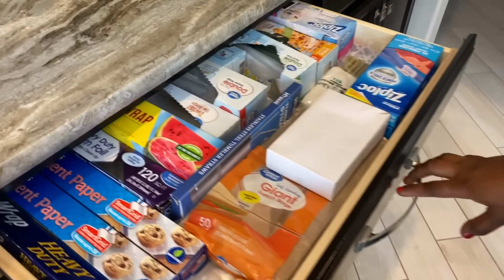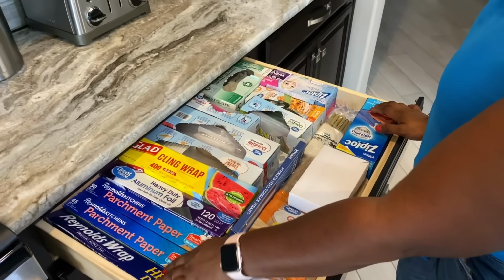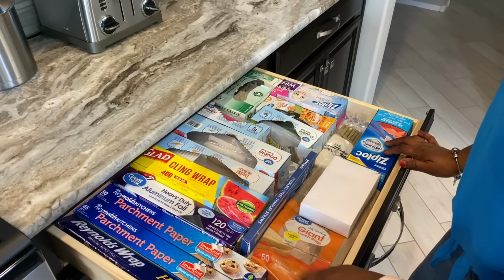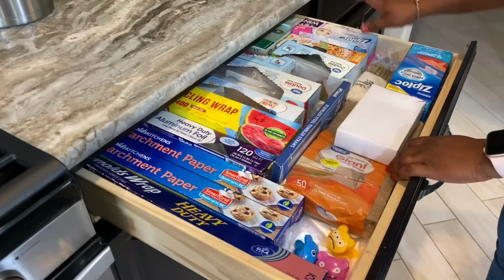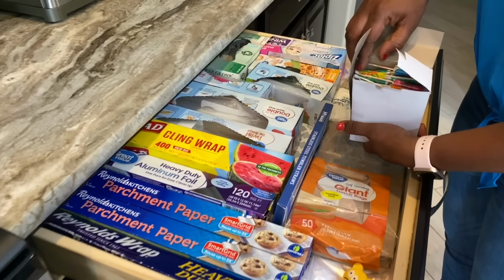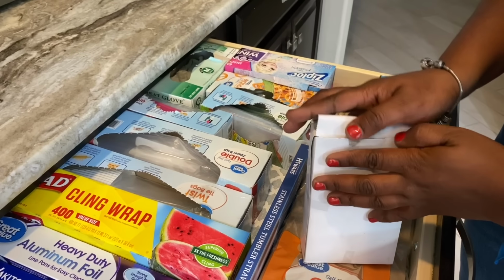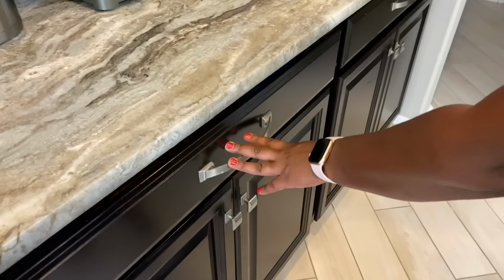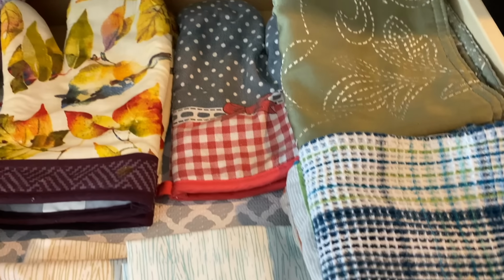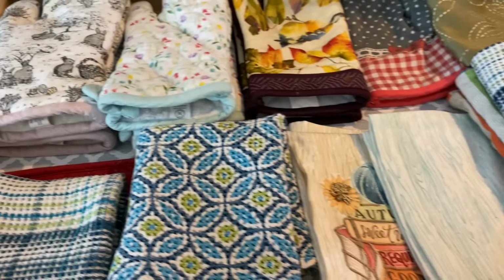In this cabinet are just my Ziplocs, the baggies, the aluminum foil and stuff. I think you see me open this quite a lot. These are just bag clips, straws. Whatever you see here is what is here. This is just umbrellas. I went crazy. So this is just a pack. It's linked in my Amazon. It's going to last forever, but anytime you are hosting and you want to be fancy with your drink, you might want to get a pack of these. In this drawer are all my napkins and mittens. So just a spread here. Some are in the wash, of course, and all my tablecloths are in the formal dining room.